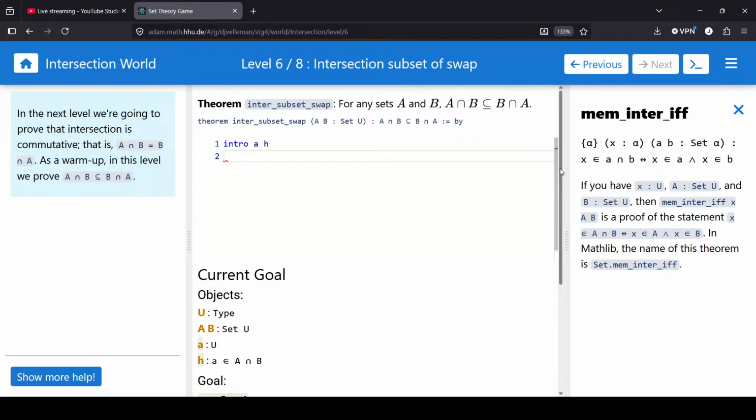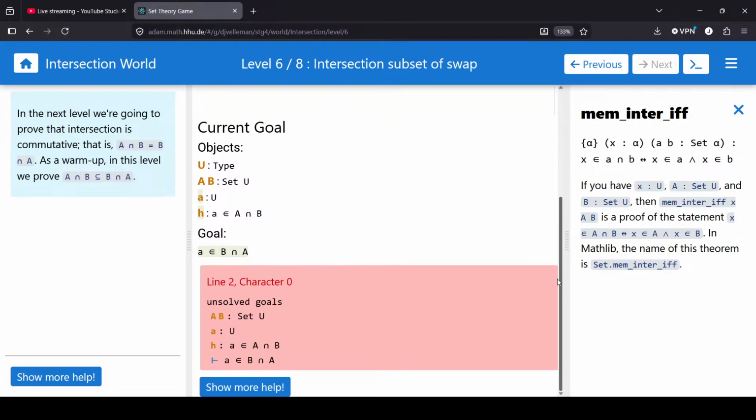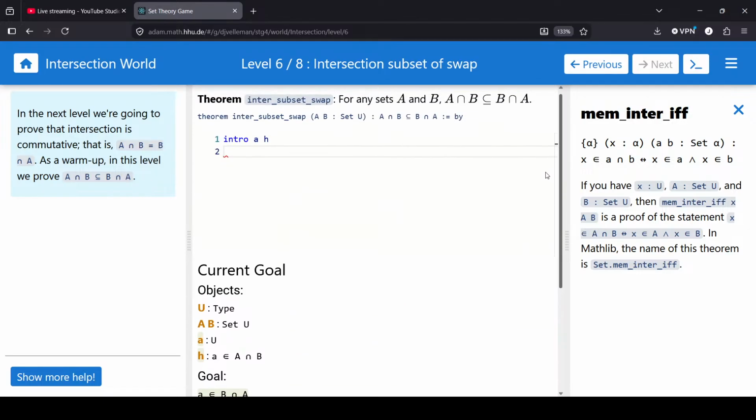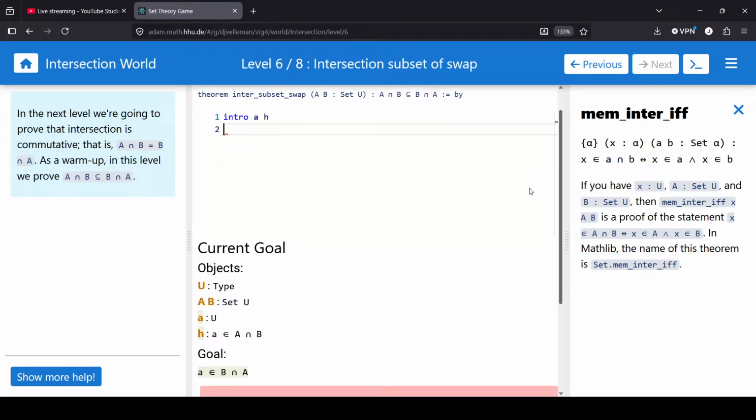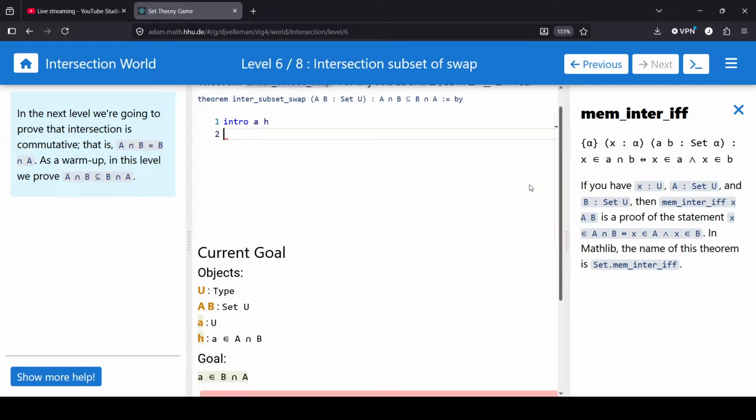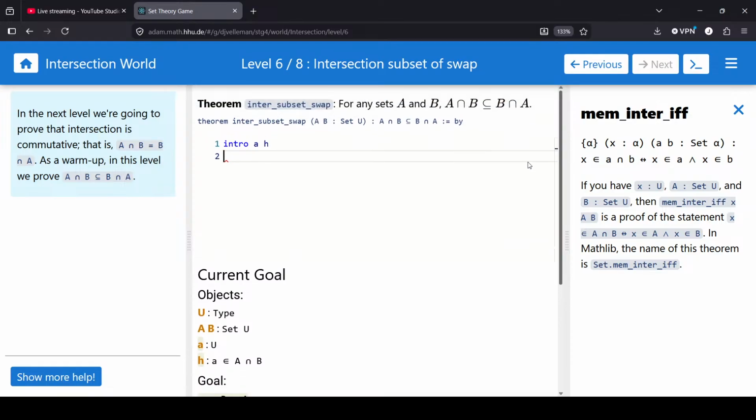Okay, sounds good. Now I get a hint button, suddenly. They're gonna make me write out the definition, right?